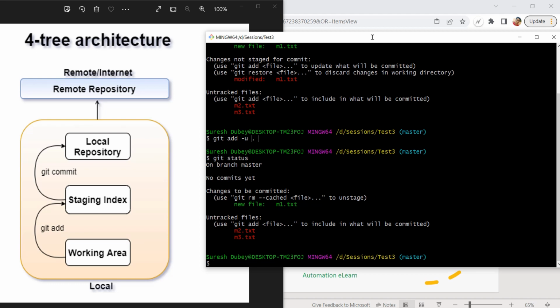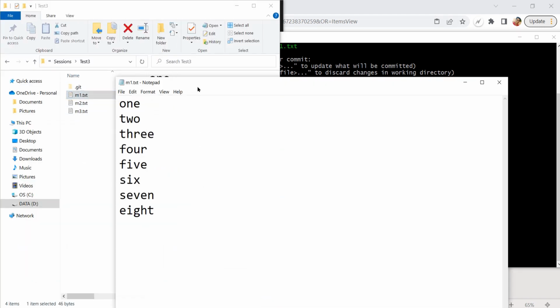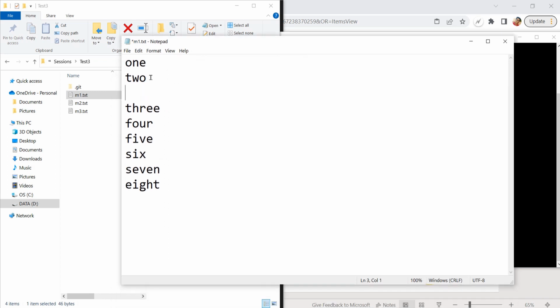In the fourth option, we can ask Git to stage part of a file. It means you can tell Git that I made changes at 10 different places in a single file, but I want to add 5 changes only. I don't want to add the complete file. For example, this is the file, and suppose you made some changes over here and you made some changes over here also.